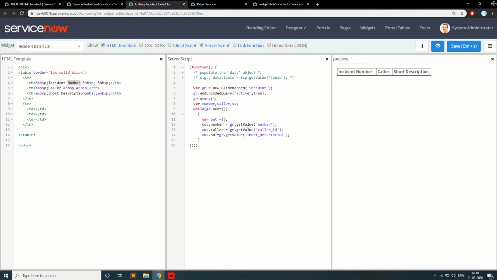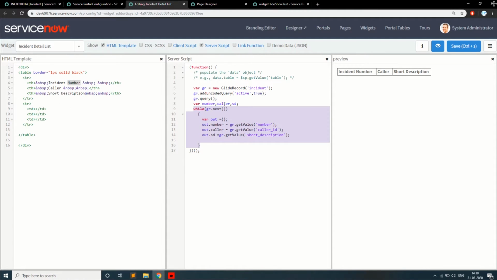We got these three data from the incident table, and let me push them into an array. To push what we got in out, the scope of this out array is only inside the while, and we're going to use it outside.